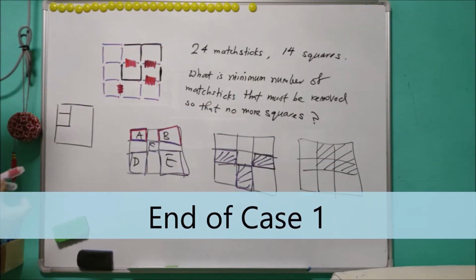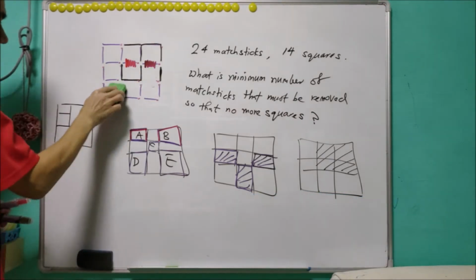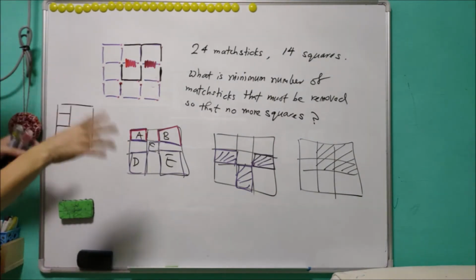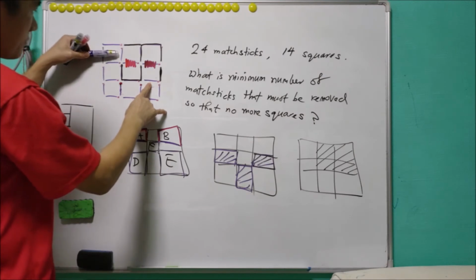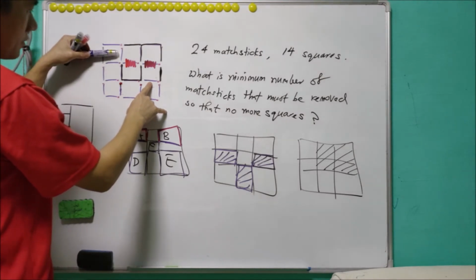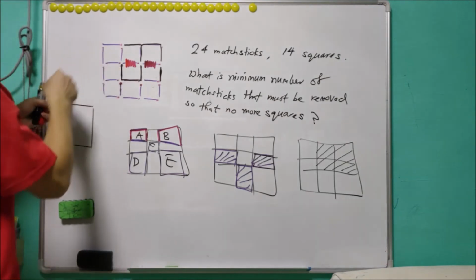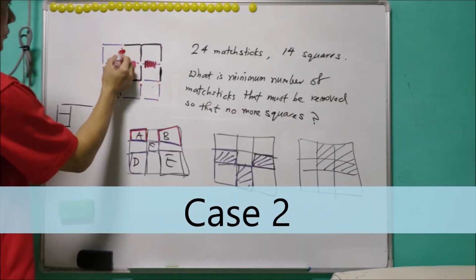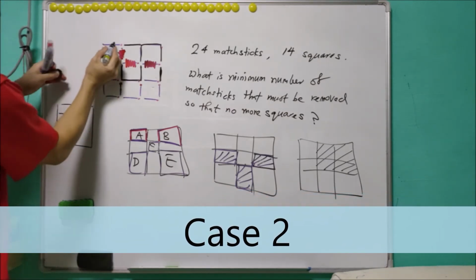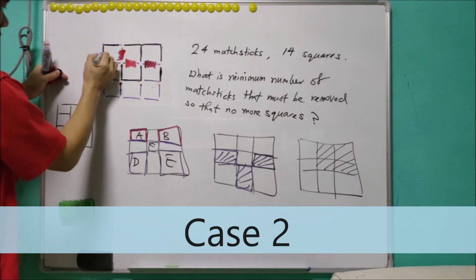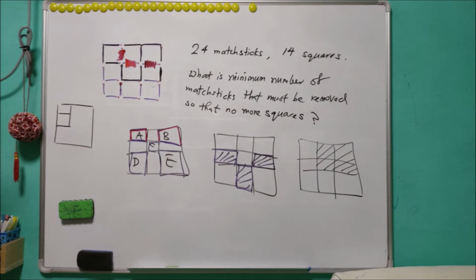So we have to return to the case that we did not consider just now. Just now, we said that either this must be removed or this must be removed. The case where this is removed has already been considered, so now we go to this case. Now this is removed, what will happen? If this is removed from square A, it means that this matchstick will remain, including this. Okay, these three matchsticks will remain.